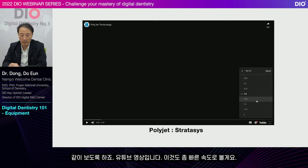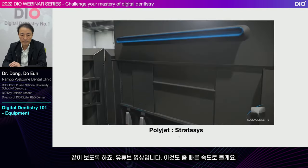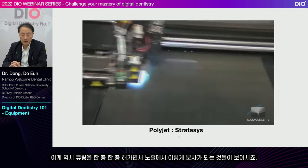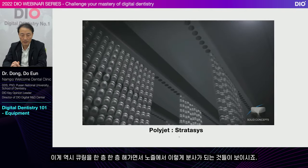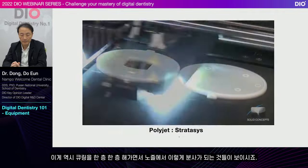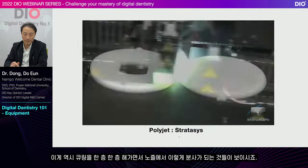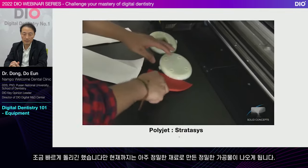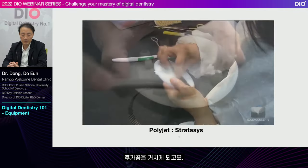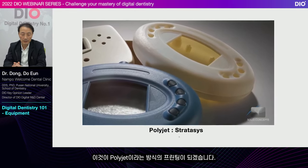I'll increase the speed again. It cures one layer at a time, and you can see that it sprays out from the nozzle like this. I did speed it up quite a lot, but it produces a very precise end product made with very precise material. It goes through a post-treatment. This printing method is called polyjet.